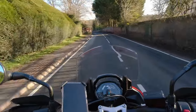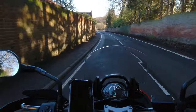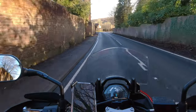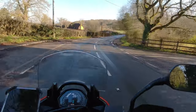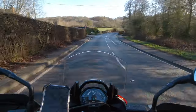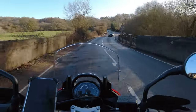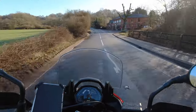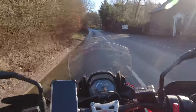The engine, man. I had the Triumph Street Triple, the 765 or whatever, not the RS, just the standard one, and this engine sounds exactly the same, and it's the same as the Trident. The engine has that typical Triumph sound, and it's absolutely beautiful. This engine is so smooth.